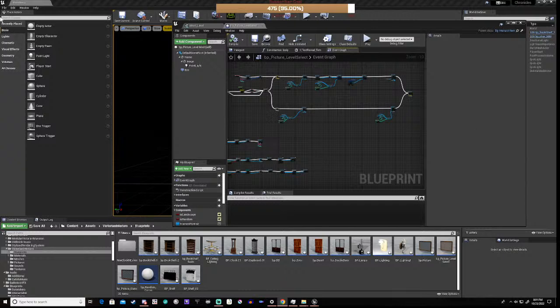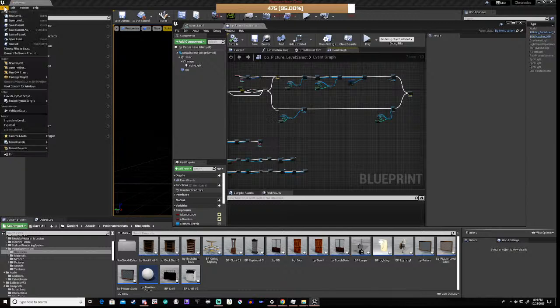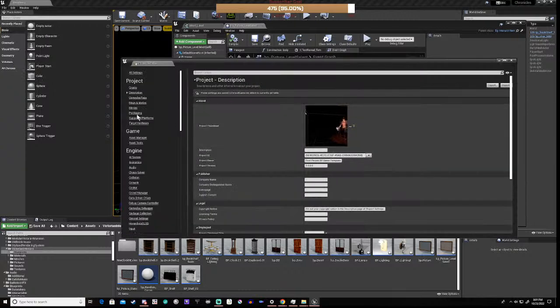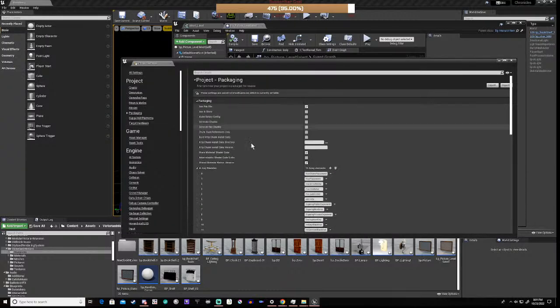So first of all, we go to File and we go to Package Project and we select Windows. But we're not going to do that quite yet, because what we want to do is look at our project settings to look at what we need to put in regarding our packaging.